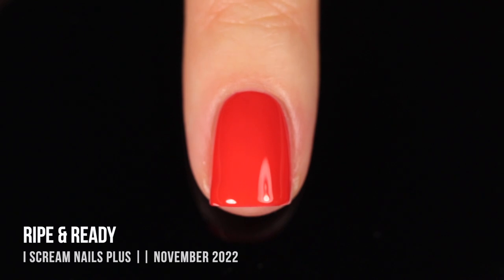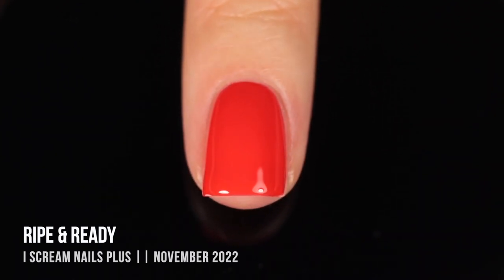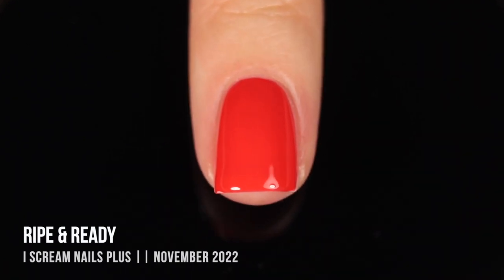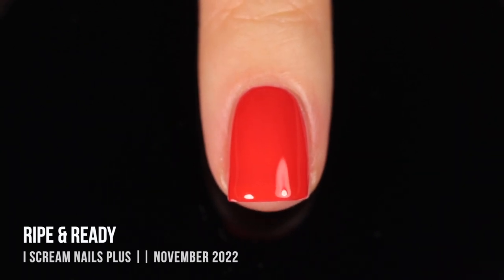It looks so bright and neon-like on the nail, and it's just a really gorgeous summery color, which is convenient because we are approaching summer in the southern hemisphere, which is where Ice Cream Nails is located. But it's always just good to have neons any time of year.